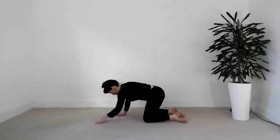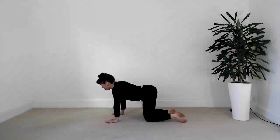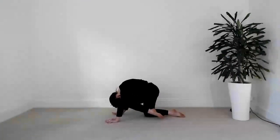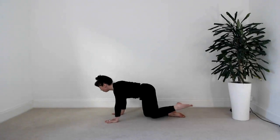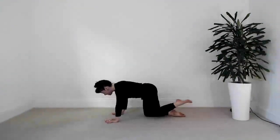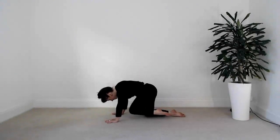Great, allowing the shoulders to go down the ribs, melting at the back, and coming back again to all fours. This time we're going to extend the left leg out. So I'm going to breathe out, head and knee come together. Breathing in, reaching that second toe away from your face. Breathing out. Breathing in. And one more, breathing out.